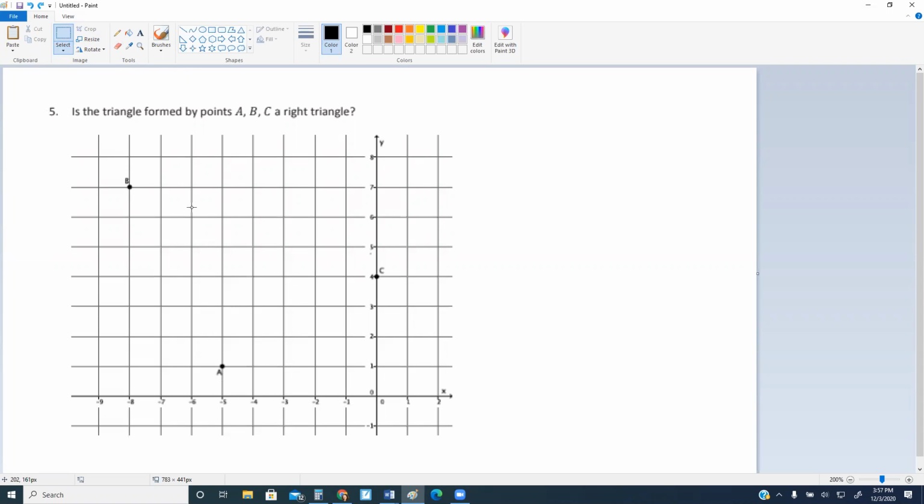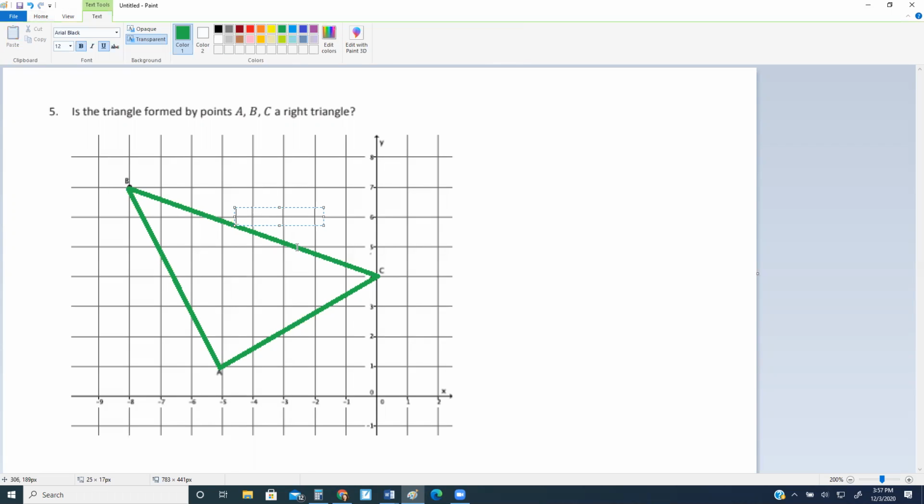So the first thing I need to do when I look at a question like this is make this triangle, because I need to see what I'm looking at. There's one leg of the triangle, there's another leg of this triangle, and there's another side of this triangle. I'm going to give these sides a name. I'm going to name this one X. I'm going to call this side right over here Y.